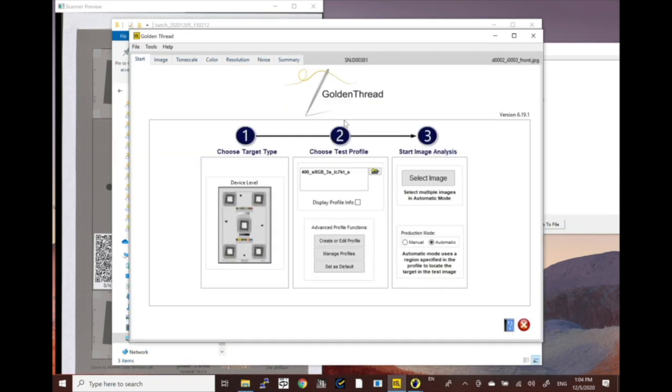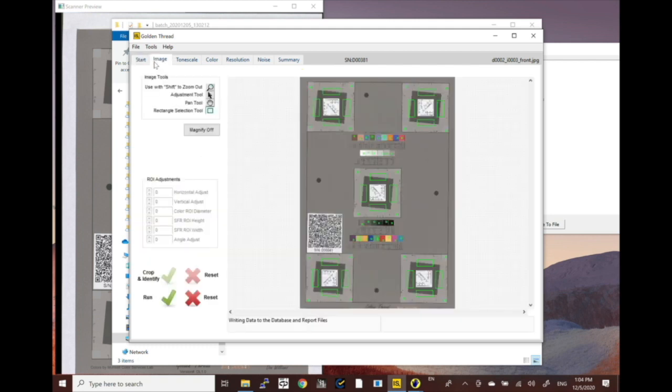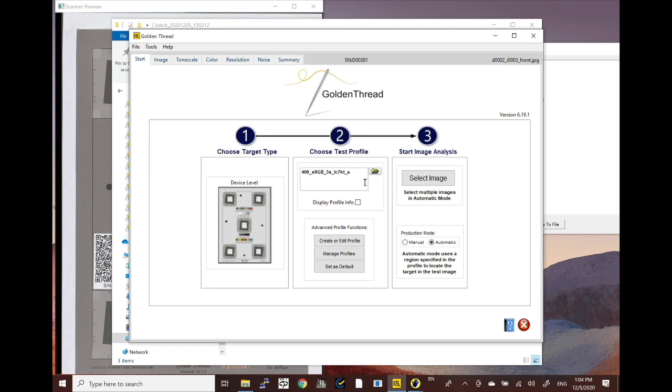And what I'm going to do right now is open my Golden Thread program. This is a third-party software that evaluates and gets the results, gets the metrics and all the components of the acquired image. There's also, I believe, a DICE free software delivered by the Library of Congress. Nonetheless, I love this program because it has many features that can really help you determine where your faults are and how to manage them. I see it as a doctor. So when you know the problem, then you can know how to solve it.